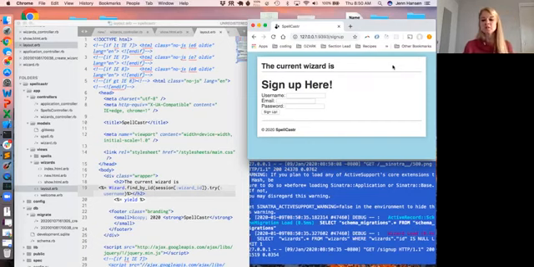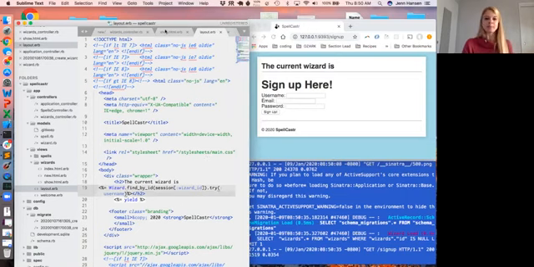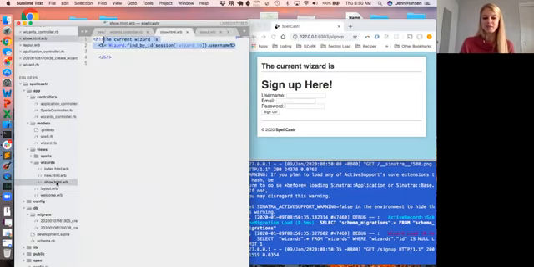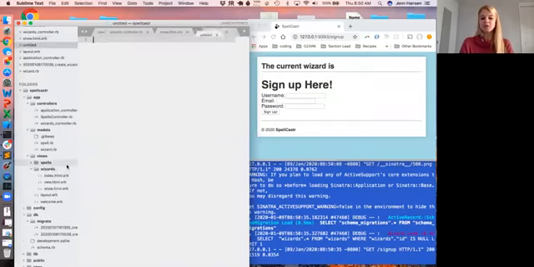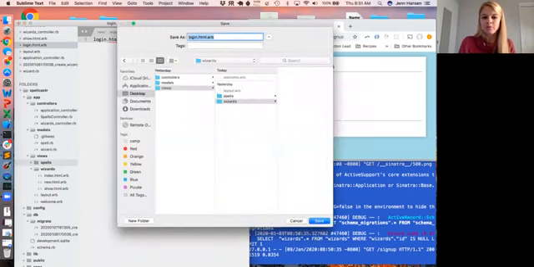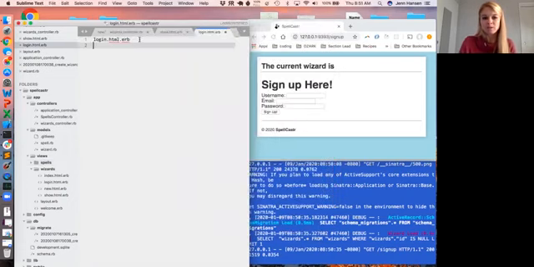Because there's no current wizard at the moment, we could sign up again, or we could log in. Man, I'm sorry guys, I'm gonna have to speed up a little bit because we need to get through all of this. So I'm gonna add a new file to our wizards, and we'll call it login.html.erb. Again, this could be in a separate folder that's just your sessions folder, but for our sake right now, we're going to keep it with wizards.